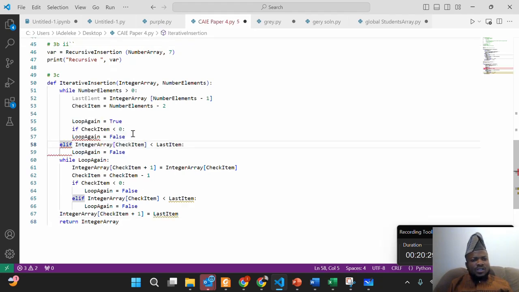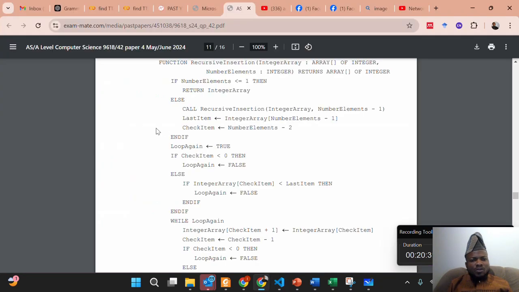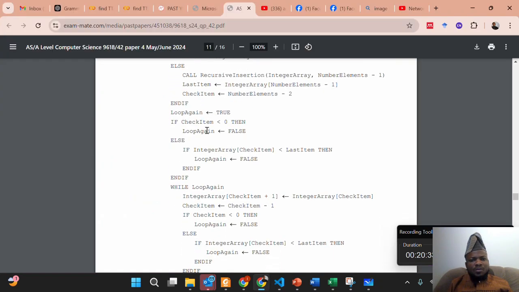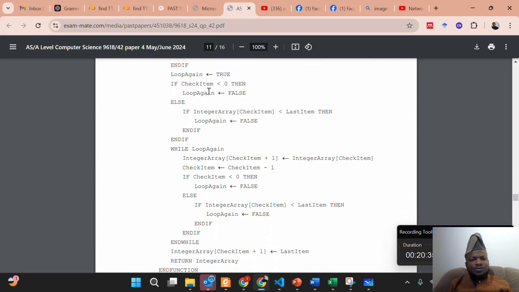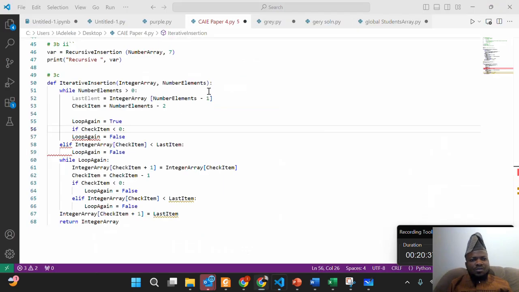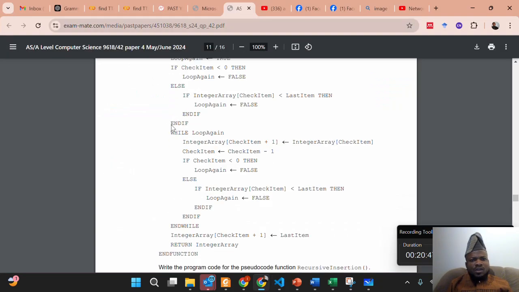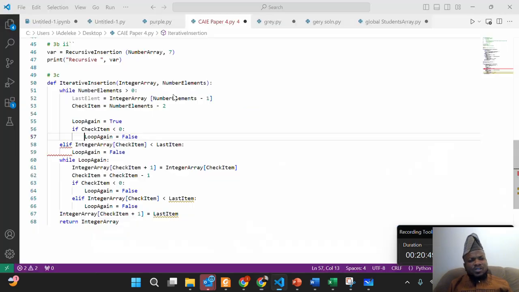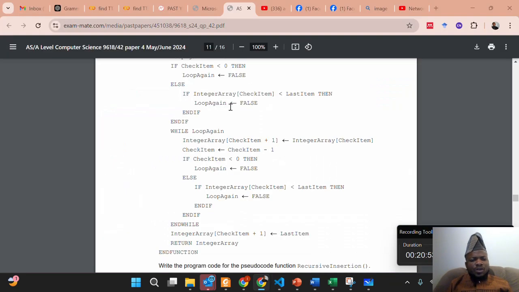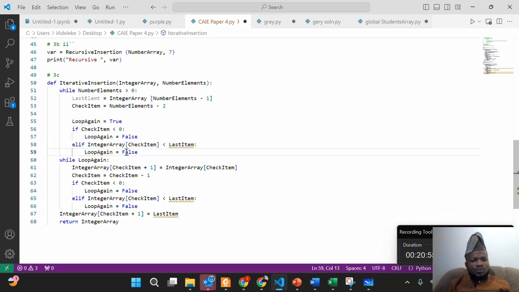I have to follow my code to work with the indentation. So I'm at loop again is equal to true. Then if check item is less than 0, loop again is equal to false. So the indentation, loop again is equal to false. Else if, just adjust the indentation. Loop again is equal to true.